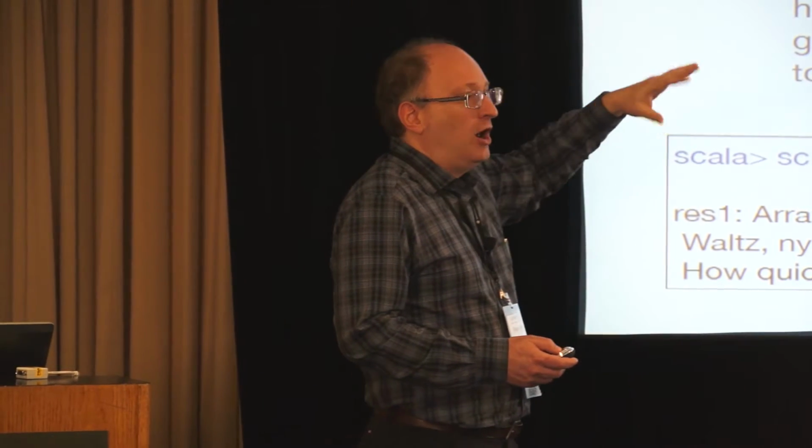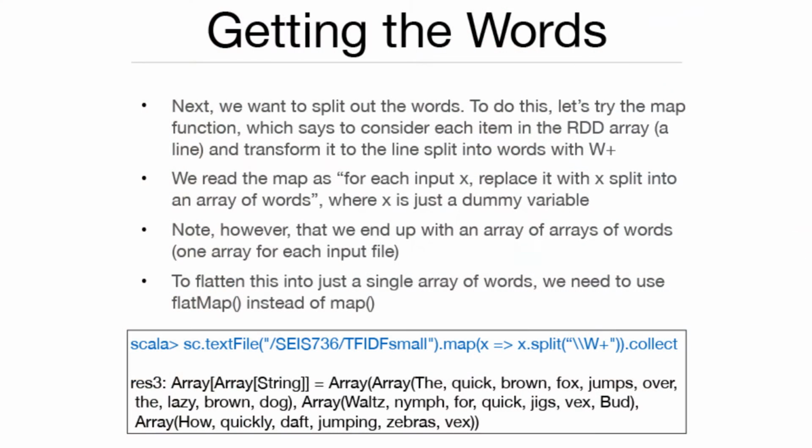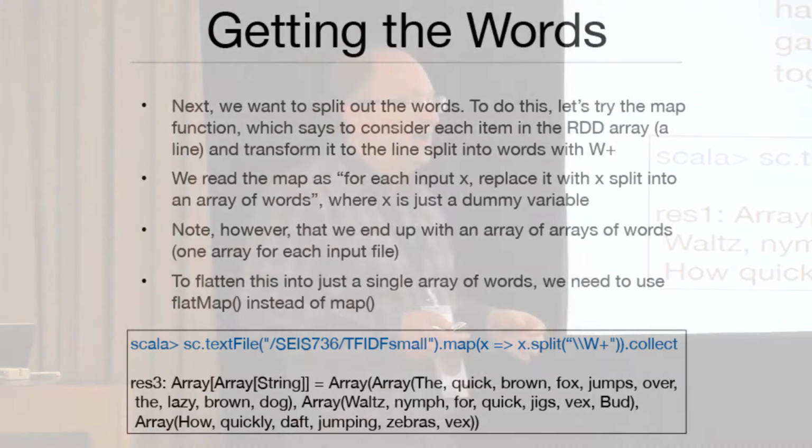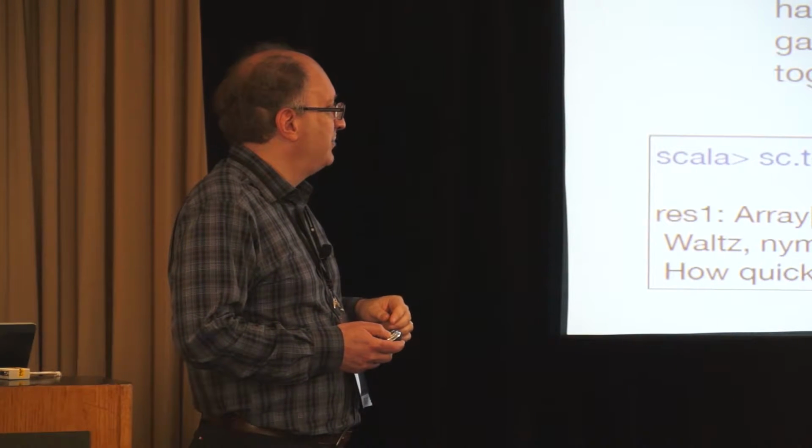So it gathers all of the files in that particular directory, which is actually only 3 little tiny files, each only a sentence long. And anytime I do collect, it says grab it from its distributed systems and bring it into local memory. So if this is a petabyte, you don't want to do a collect. But for small examples, this is fine.